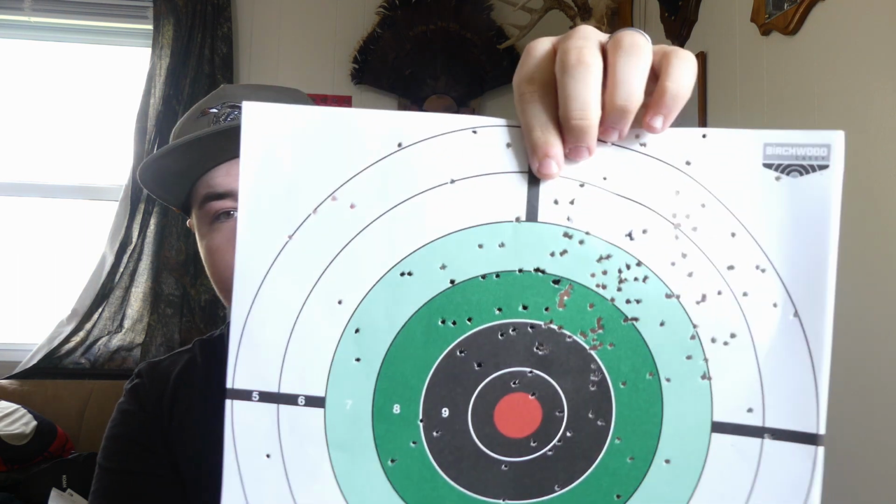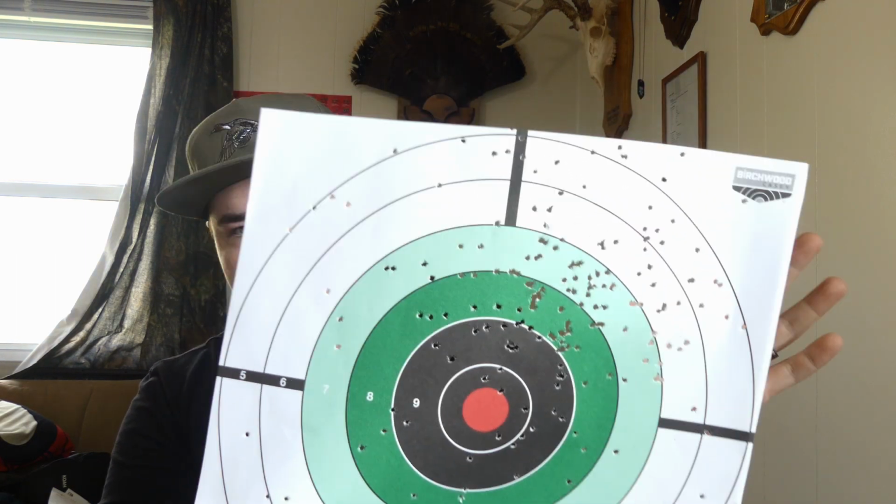If I'm wrong and they actually were what they were supposed to be, I'll put it in editing that I was wrong. But so this was the first group or second group. I just can't remember what order I shot everything in.